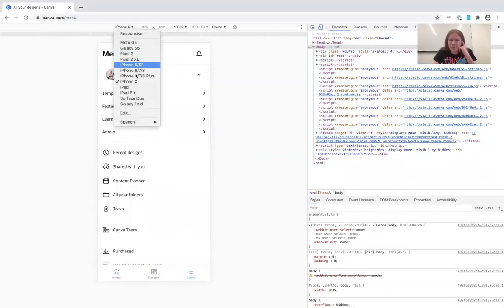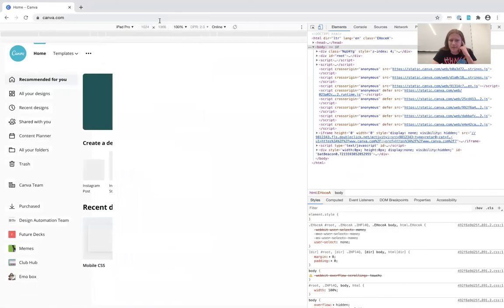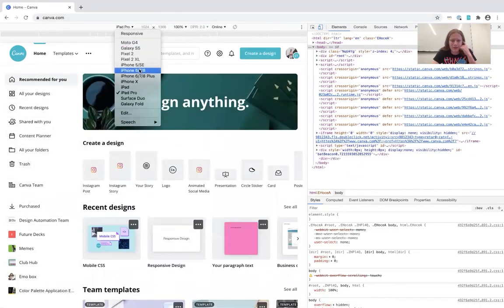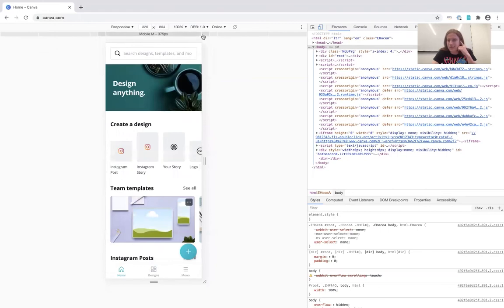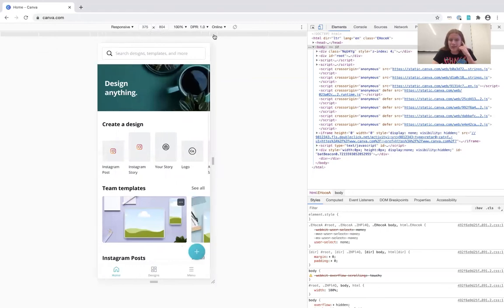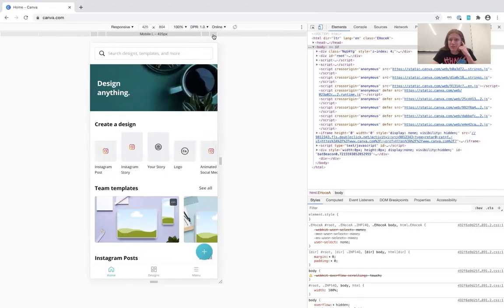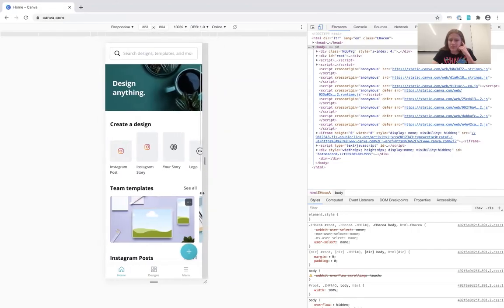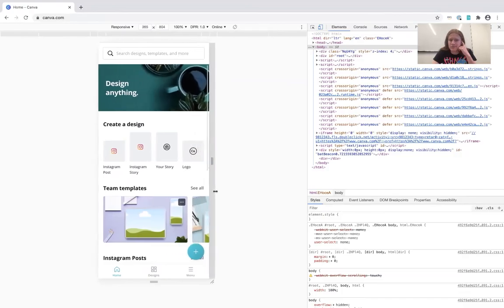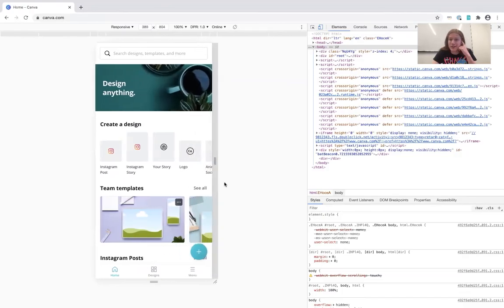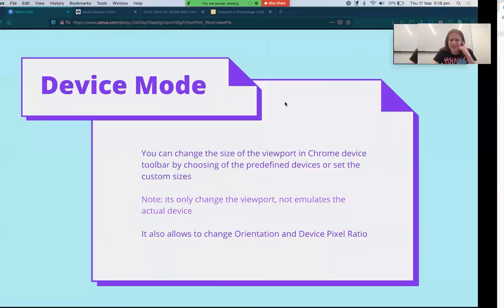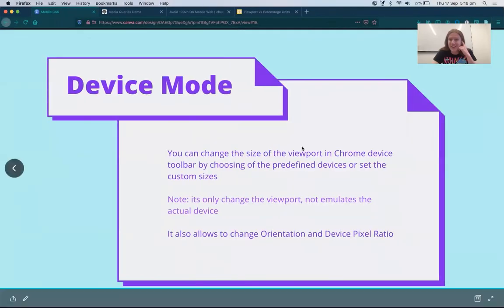But you can change between different devices. You can test it on an iPad. Wow, it looks different on an iPad. And that's exciting. And then there's also these guys up here, which you can click to change the width. Bit of different UI. It's really cool. You can drag it too. It's very aesthetically pleasing. All right, so that's the little mobile device tool, and that's us for today.